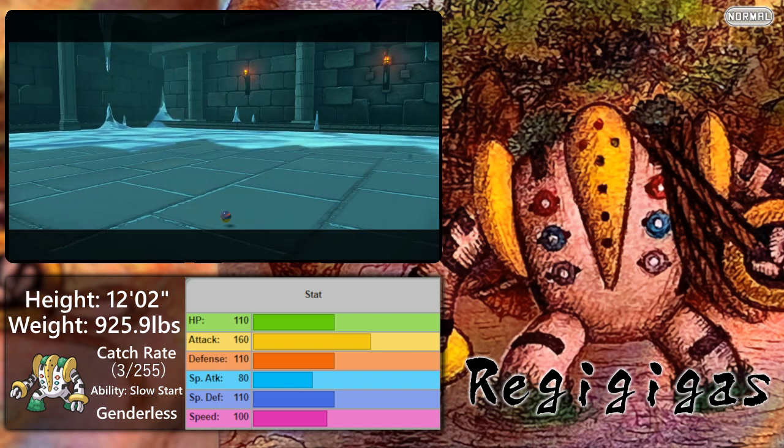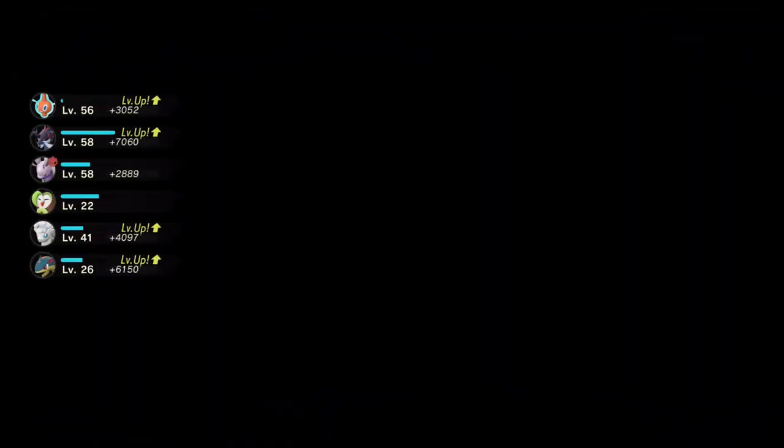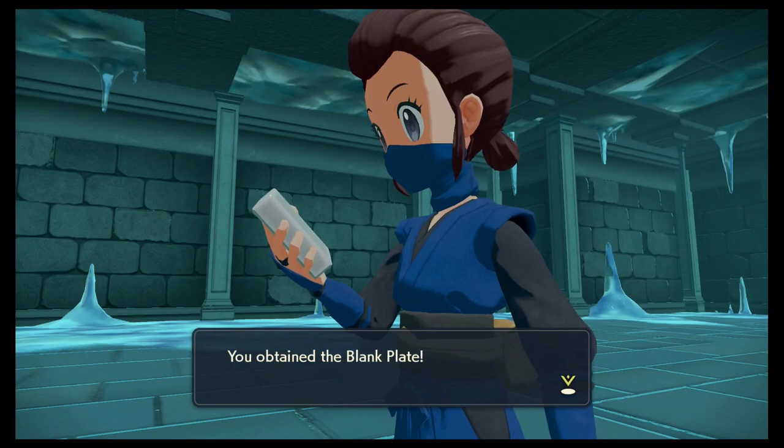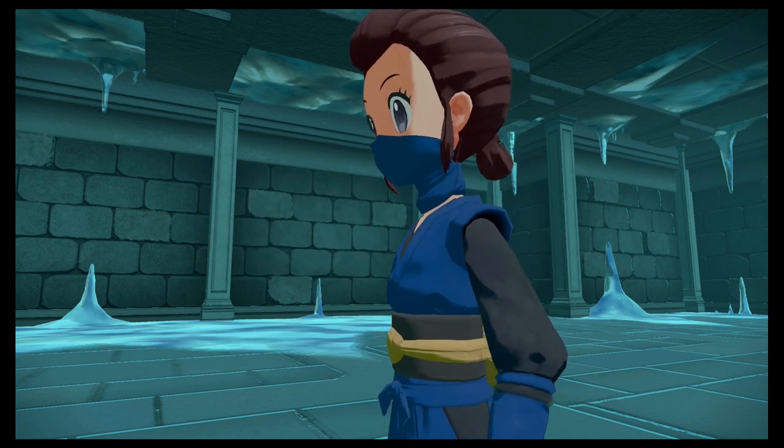Really? That easily? I could have sworn that its stats were much lower than that. Alright, well, we'll take that, I guess. We've obtained the Blank Plate. A stone tablet imbued with the essence of normalcy. When used on a certain Pokemon, allows that Pokemon to gain the power of the normal type.